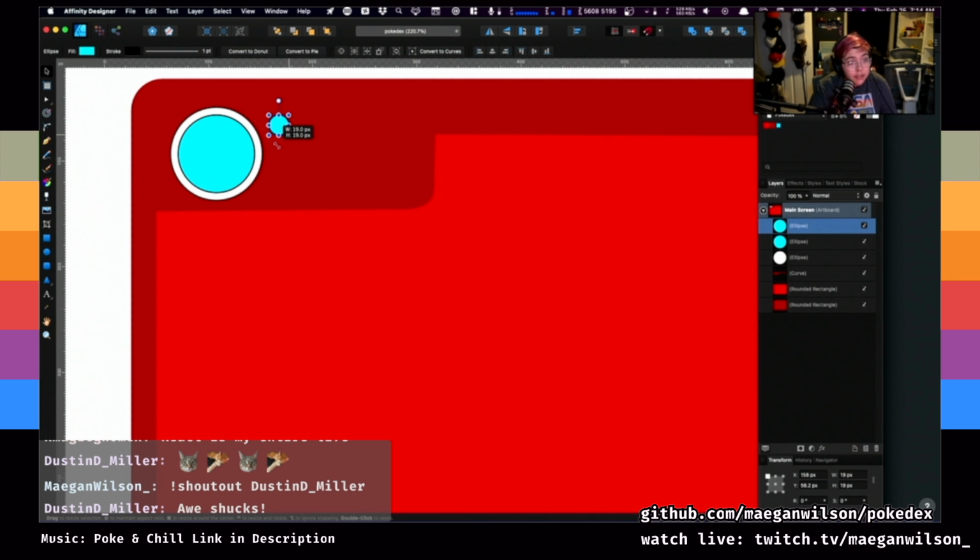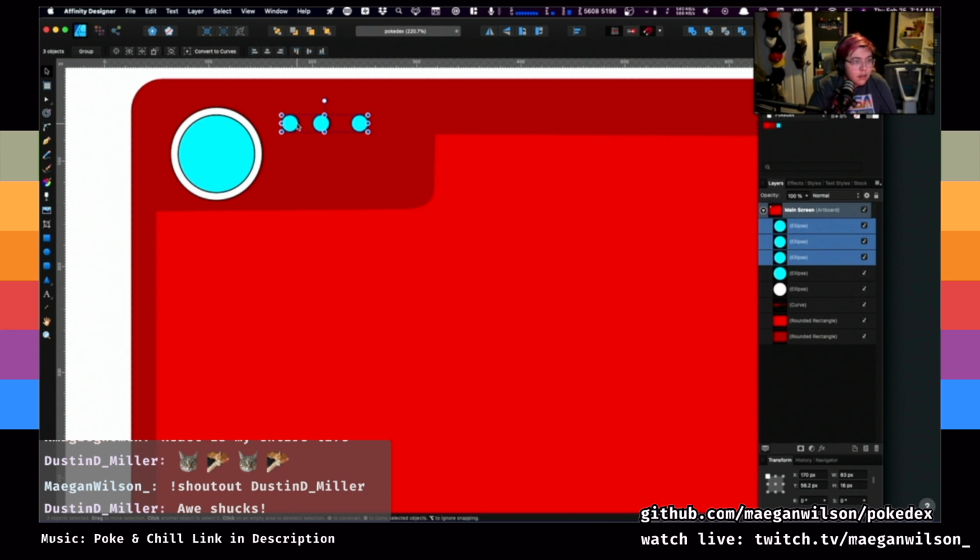I'm also a huge fan of copy and paste. I don't know why, but I am. There should be a way to, I thought, maybe there's not a way to auto distribute.